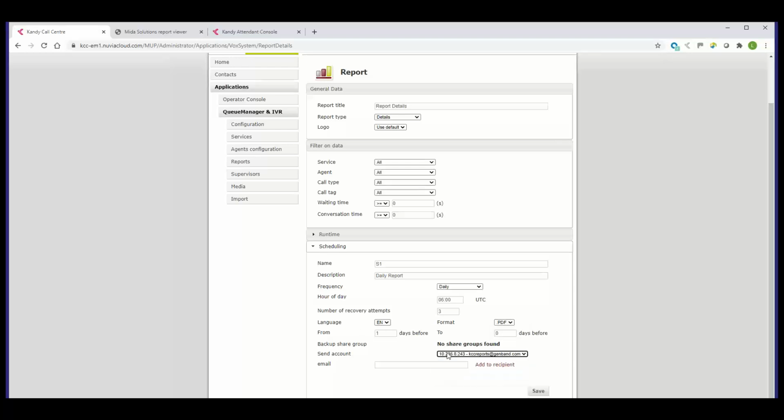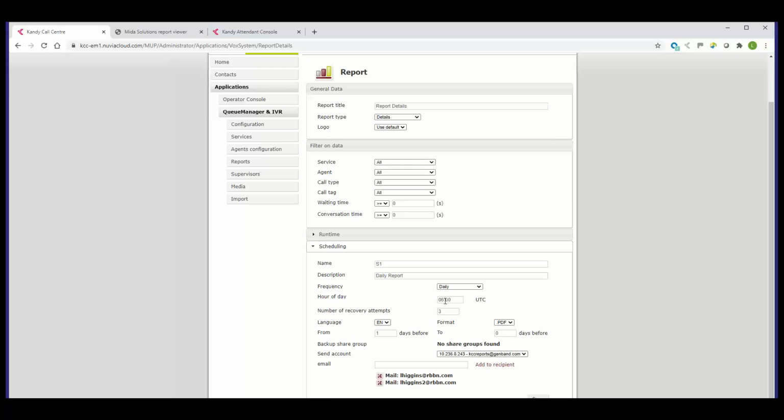There's one account we will send it from, a notification account on the service. And then we can specify one or many email addresses that will receive the report. So again, we'll add it here.